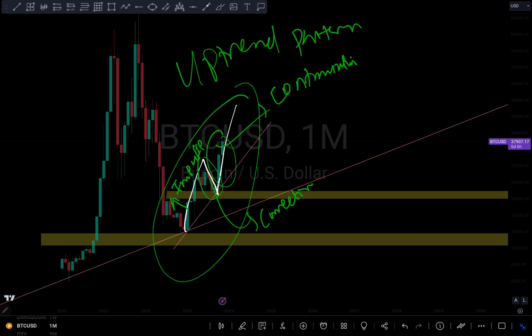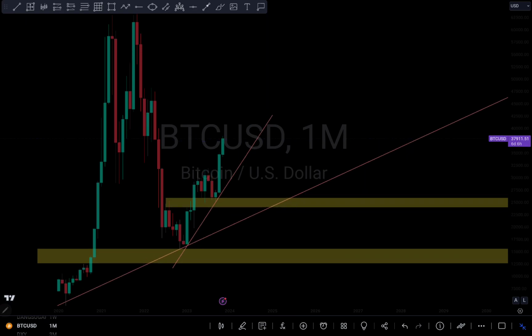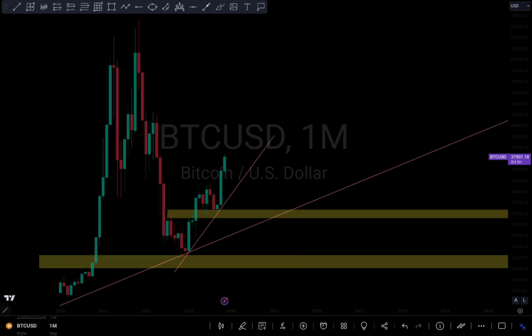So that is how an uptrend goes, how it works, and that is how you know we have now shifted from a downtrend to an uptrend. Hope I'm not confusing you guys. So now we see this is just more confluence that Bitcoin has actually shifted from a downtrend to an uptrend. Anything can happen, like I said, but as of right now that I am analyzing this market, Bitcoin has shifted.